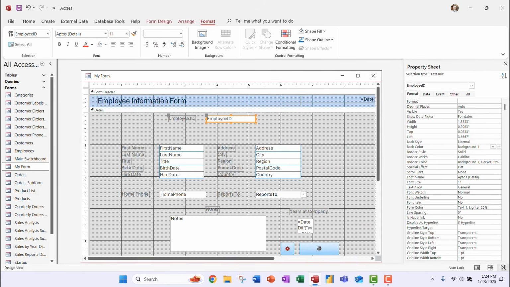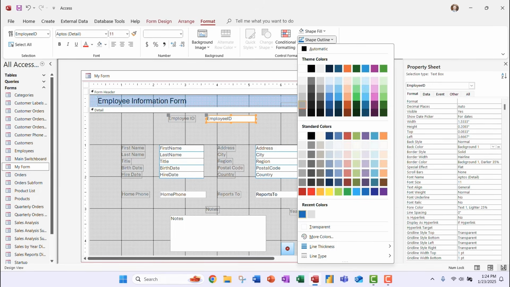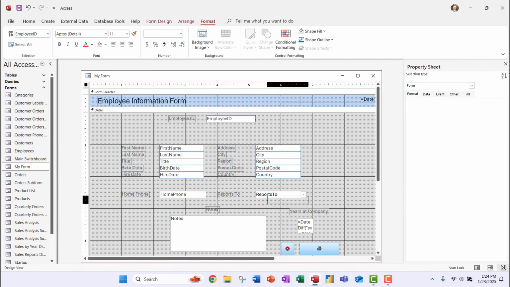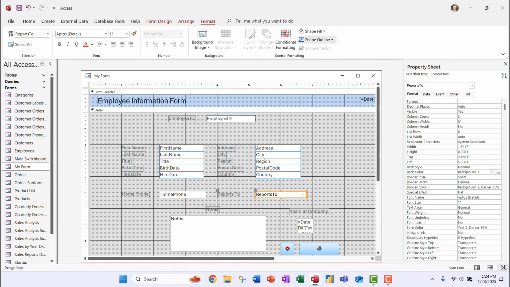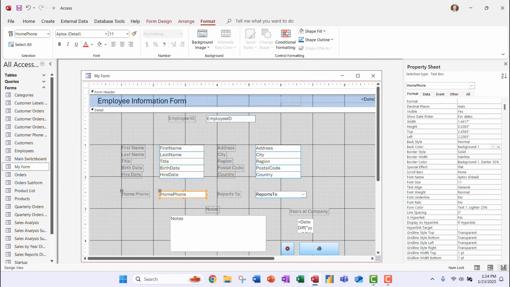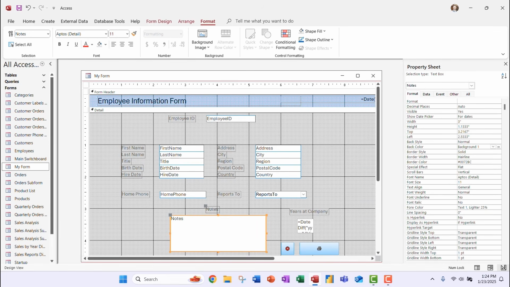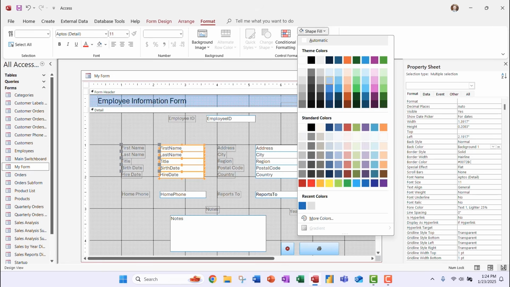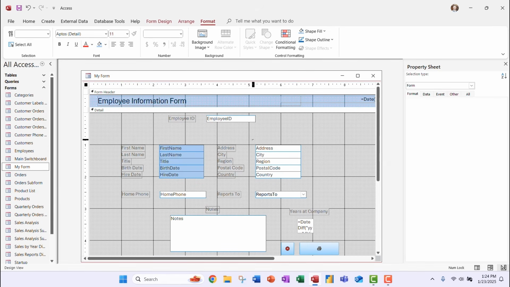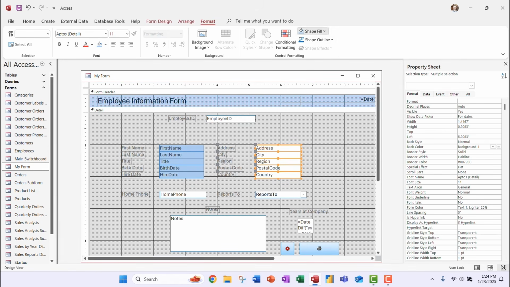And let's do this one. And this one. And we'll also do the last one here. Maybe we'll do notes too. Why not? And there's no right or wrongs to this. It's just whatever you think it goes. And then for the colors themselves here, I might even fill it in with that lighter blue, kind of like we have up top. I think this is going to be really awesome.